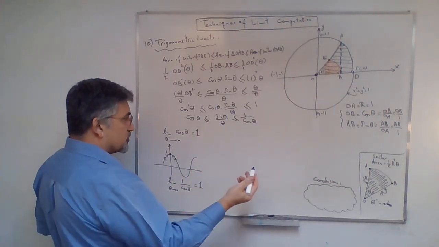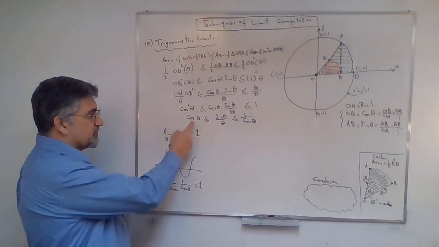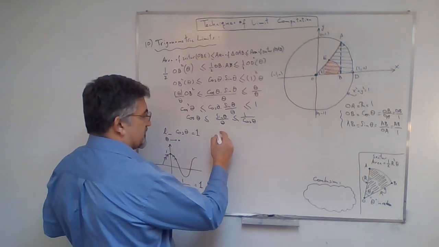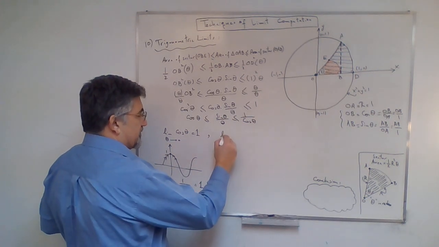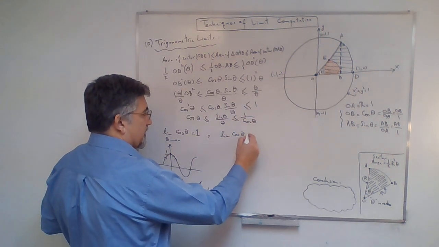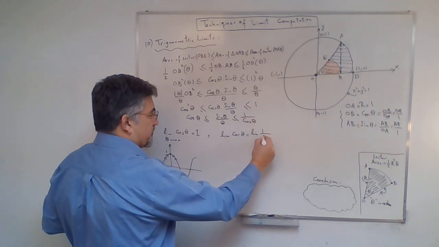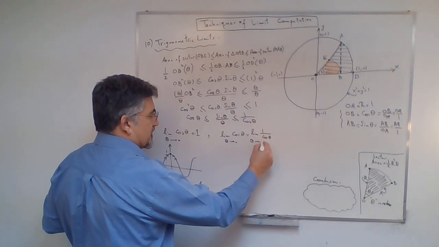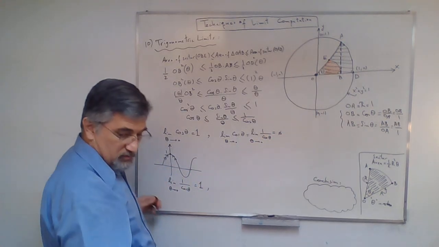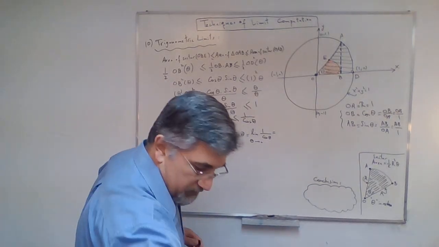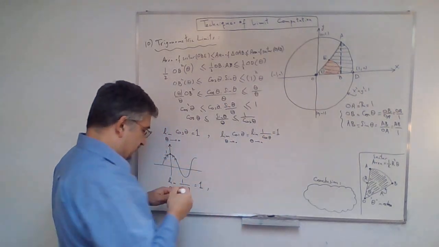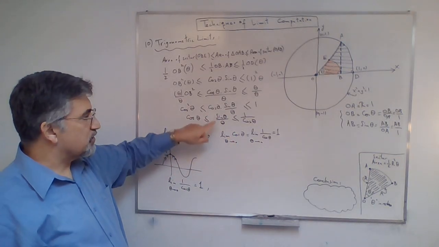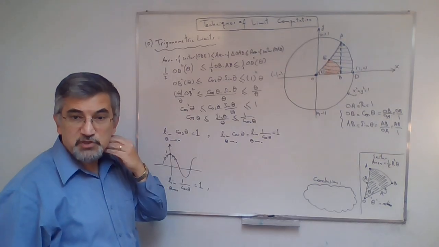So what I showed is that the limit of the function on the left is equal to 1. The limit of the function on the right is also 1. So let me write this down. I'm going to say the limit of cos theta is equal to the limit of 1 over cos theta when theta approaches 0, and this is equal to 1. On the other hand, these 2 functions are such that a third function, sine theta over theta, is squeezed in between, or sandwiched in between.